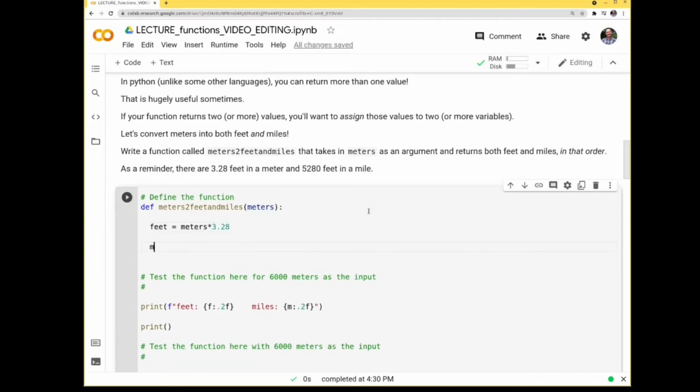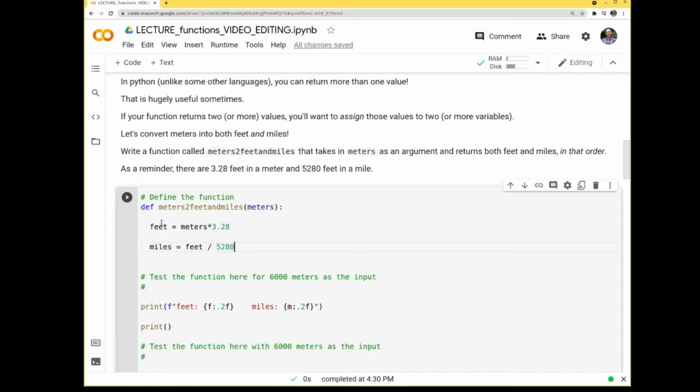And then we'll have another variable called miles. And notice how Colab is indenting everything for us. Not every editing environment does that, and sometimes you may have to go back and change things. Make sure that everything is indented here, and that means it's part of this function. Okay, so miles. Well, I've already defined something called feet here. So why don't we just take feet and divide it by 5,280, and then we'll have miles.